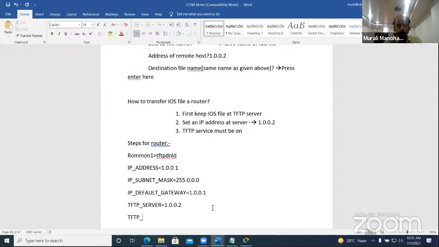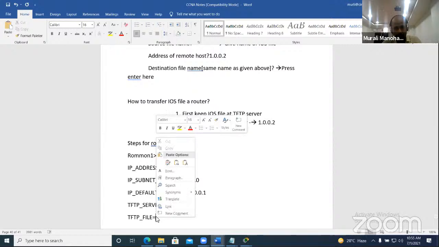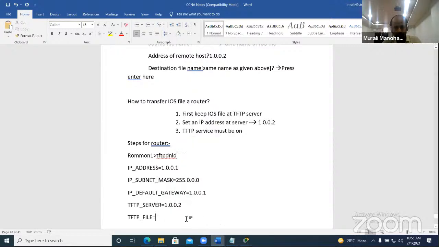TFTP underscore FILE is equal to this. Give the IOS file name which is available at TFTP server. Fine.